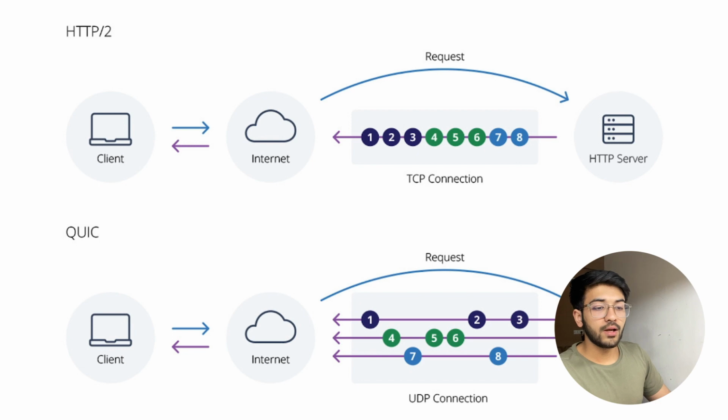Now here a question arises: why have these companies gone all in on this model? It goes beyond just the benefits we have discussed so far on initial latency. There is also a benefit of multiplexing. While the HTTP2 protocol does allow multiple HTTP streams to share a single TCP connection, there is still a problem with packet loss. Since TCP is a connection-oriented protocol and needs to recover the lost data, any packet loss on any of the multiplexed streams would lead to all streams on that connection becoming blocked until that loss is recovered.